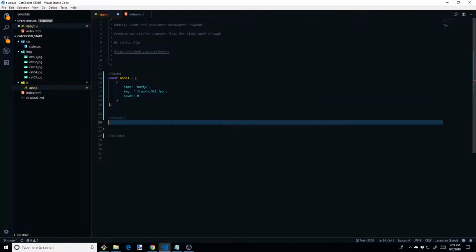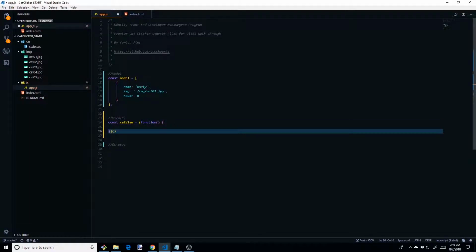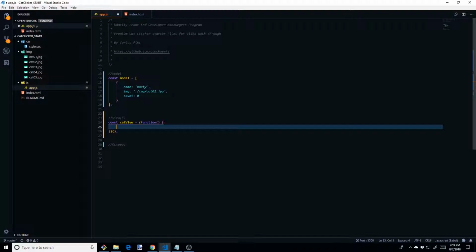And then we have our view. To start, I'm going to create a cat view, and this is going to use that immediately invoked function expression that I was talking about. It's a function that's right away called, and whatever's returned in here will be assigned to this.